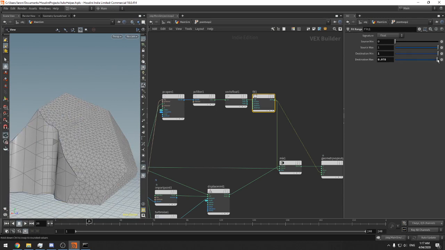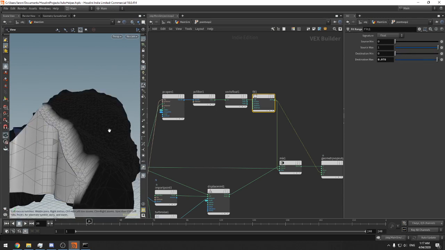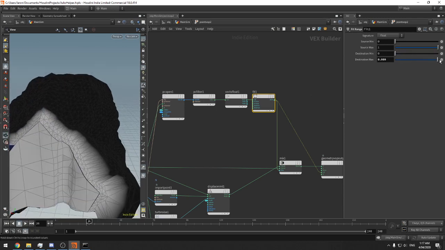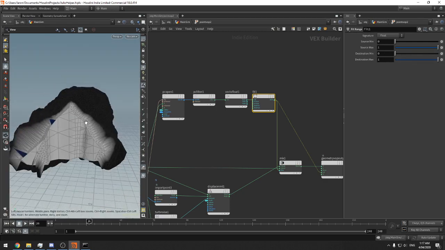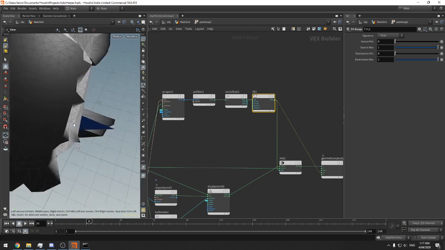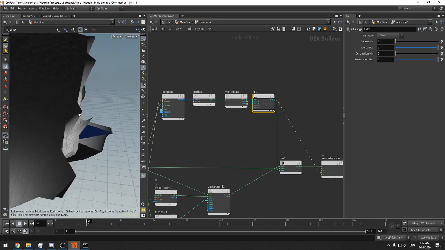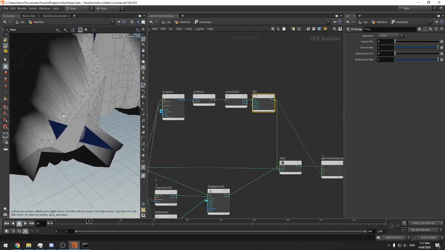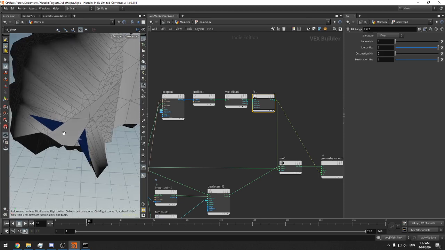did I have it wrong? I must have had it wrong. Yeah, there we go. No, that's correct. My bad. So it is technically working. You're getting a few weird issues here, like this stretching sort of thing, and that comes down to just the points in general, and the fact that there's actually no points here.